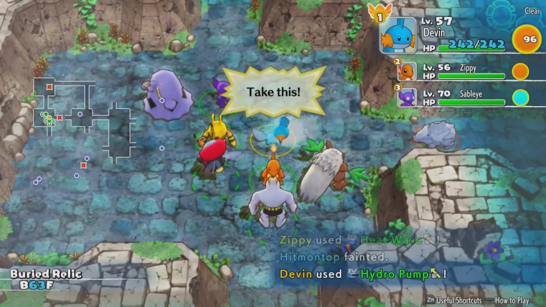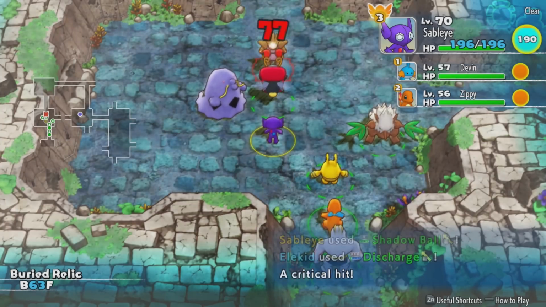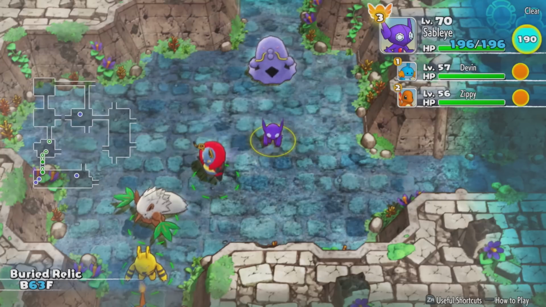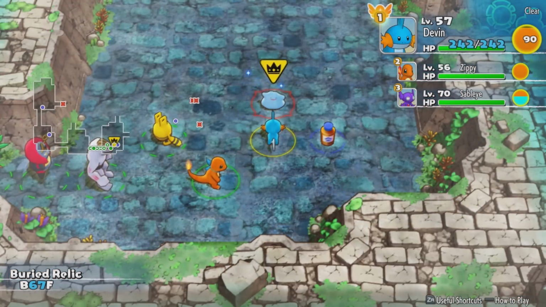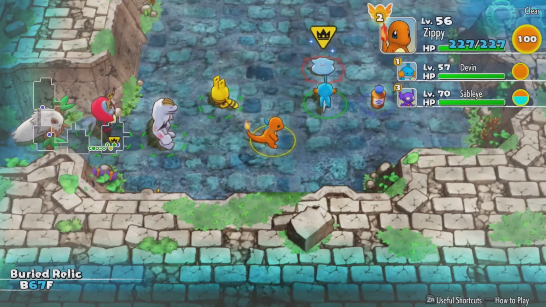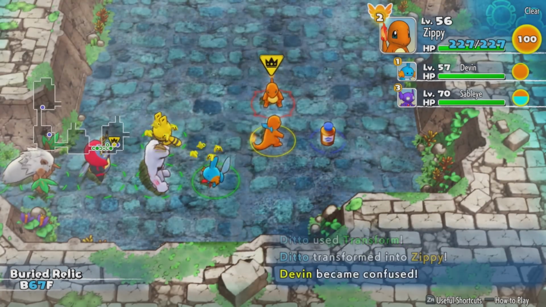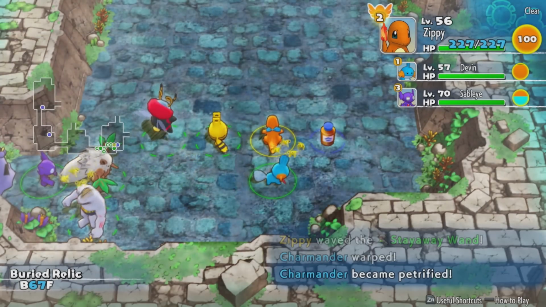So we're just going to talk as I show some highlights in the background here of my time through the Buried Relic. But what I would recommend is to have stay away wands. These are really important. What they do is when you wave it at an enemy, it will teleport it somewhere else on the floor and it will be petrified, so it won't move.